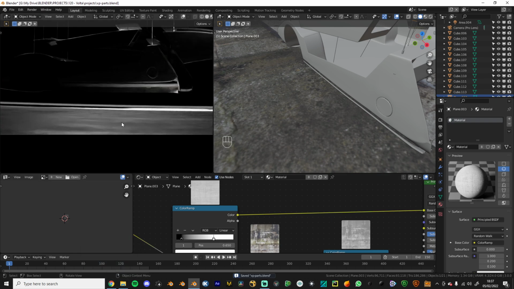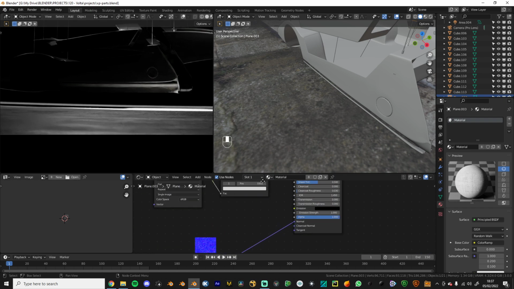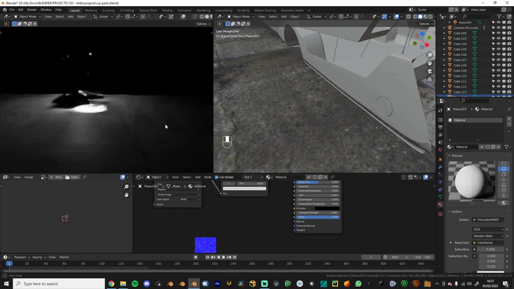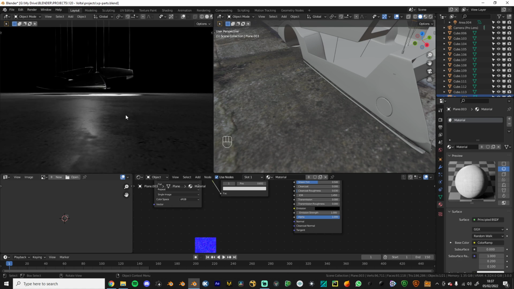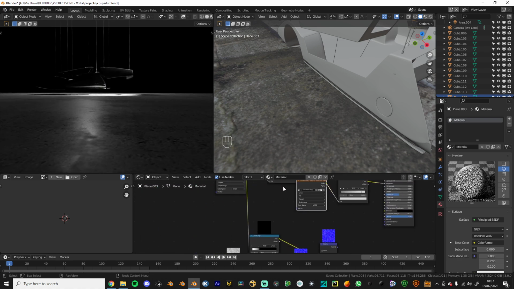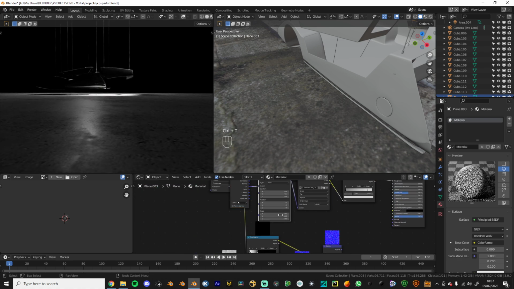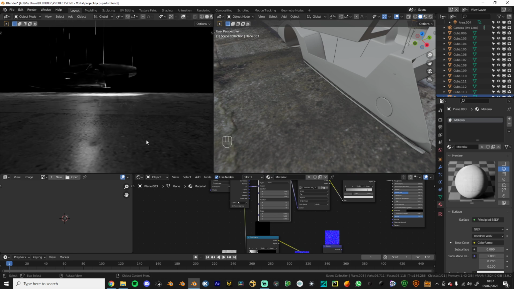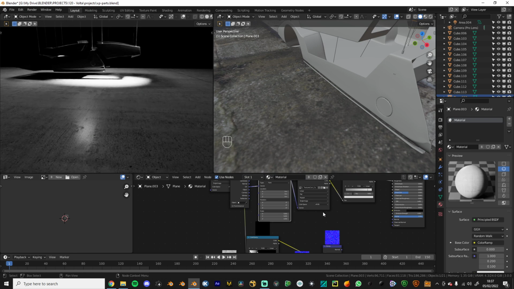It's all very flat. And I think the bump is kind of ruining everything a little bit, as it's creating a bunch of noise and it's hard to render. I think I might want to scale this a little bit, like 5, because we want more fidelity.